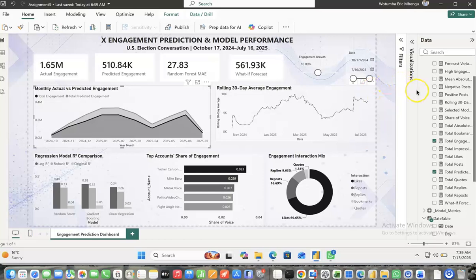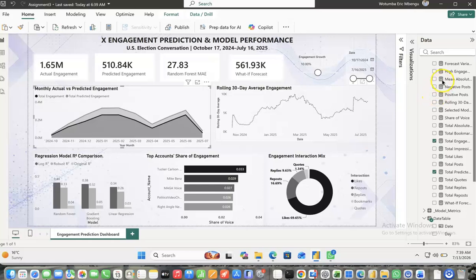After importing the necessary files I'll be needing for the Power BI dashboard, I proceeded to create the various DAX measures which I will be using for this dashboard, some of which included total likes, total posts, total quotes, total replies, what if forecast, negative posts, and positive posts.